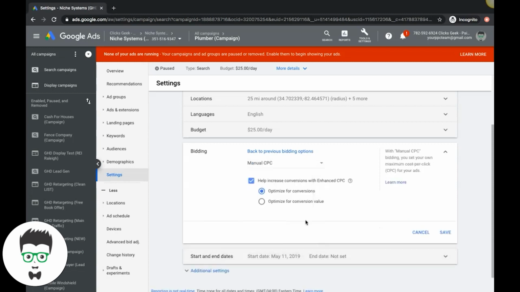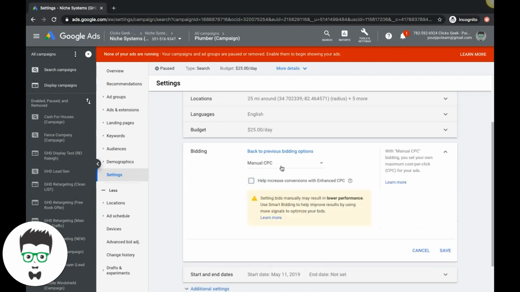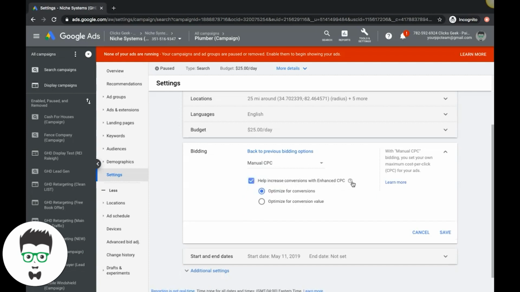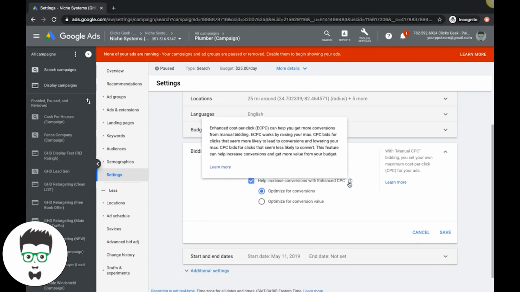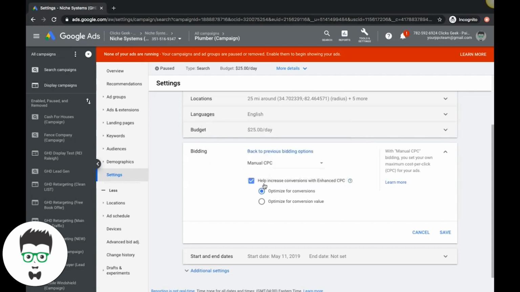And then we have manual CPC, which you guys all know. If you're going to use manual, I highly recommend you at least do enhanced CPC. If you don't know what that is, it's kind of like a hybrid smart bid strategy. Google's algorithm is going to help you. It's going to auto adjust your bids based on your conversion history too. Like if Google sees you're bidding on a keyword that usually drags in a lot of conversions for you and you're bidding way too low, they're going to step in and say, hey, I'm going to increase this bid for you because we want you to get this click because we know it's going to lead to a conversion. So if you're running manual CPC, you definitely should be doing this.